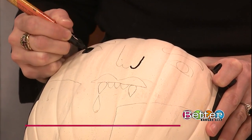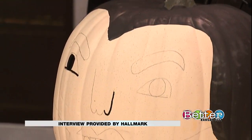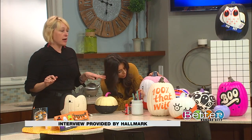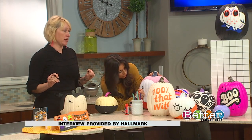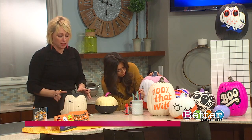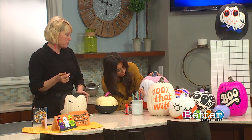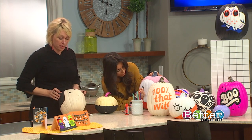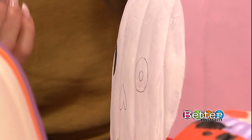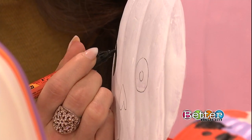I'm sensing these are funkins — could you do this on real pumpkins as well? This one's actually a real pumpkin. The thing is, our house right now is a crazy mess with Halloween stuff, from the treat table to costumes for all the kids, so I usually buy fake pumpkins. The great thing about those is you buy them, and if you do them this year and they're good enough, you throw them in the basement and next year you bring them out again. That's perfect if you want to reuse decor, especially if it matches a room.